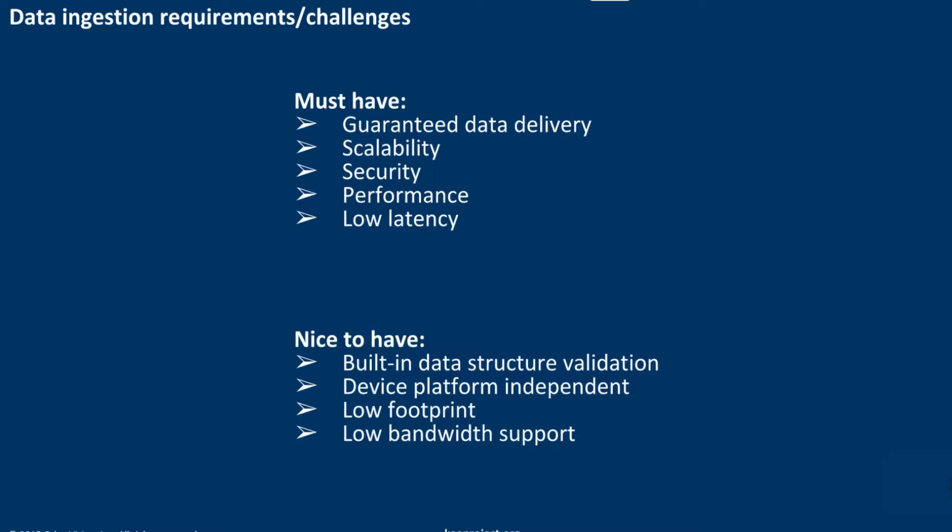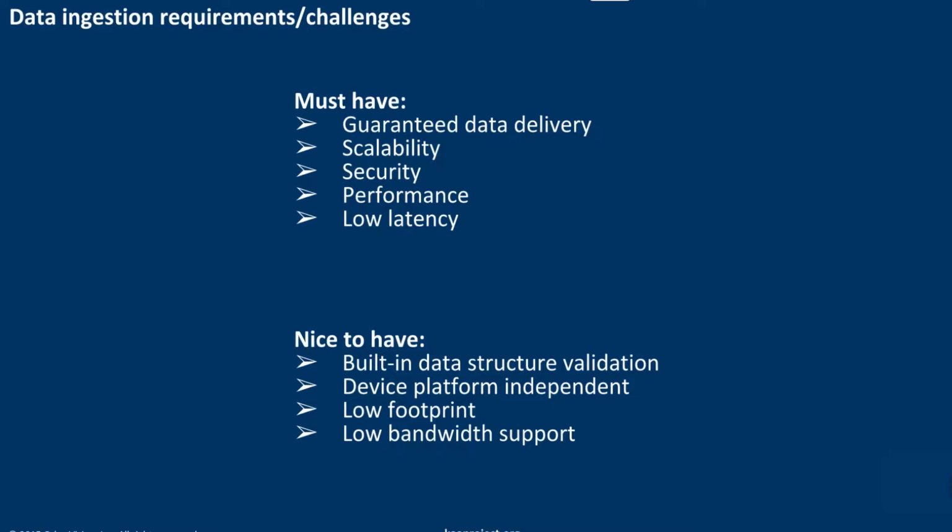Another important item is performance of the solution. You will probably want your hardware to be loaded at 100% and to support as many devices as it can. The other major item is low latency of data delivery. I'm talking about low latency of data delivery from the clients to the analytics systems and low latency in processing of this data.